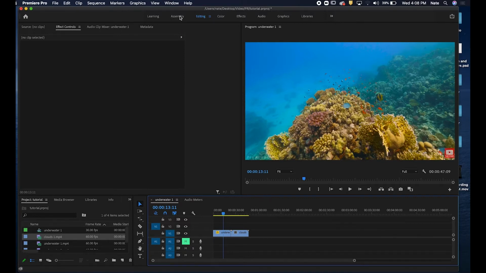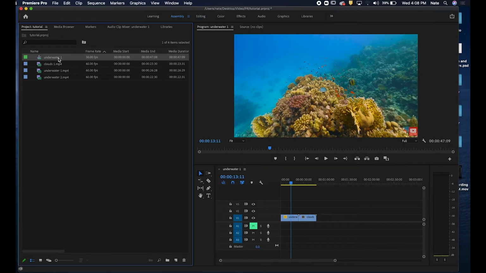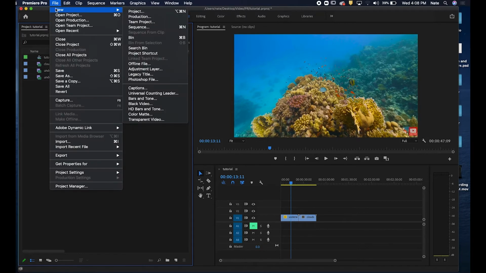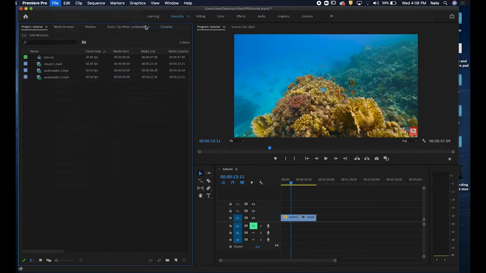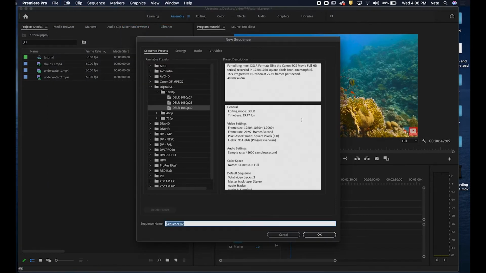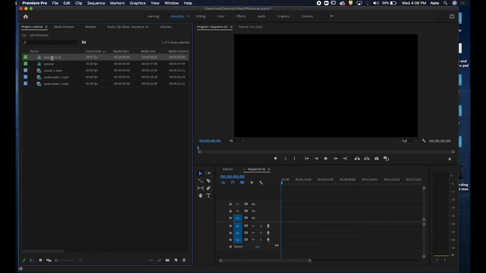I'm going to come back to here and I can change my sequence name, and again I'll call this tutorial. If I wanted to, I could make a new sequence, and this is fine. I can call this tutorial 2.